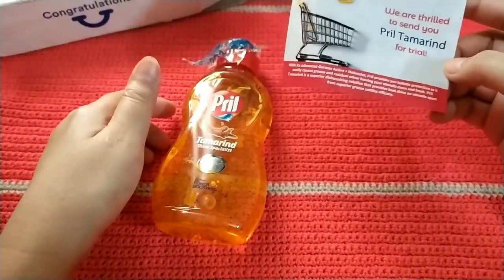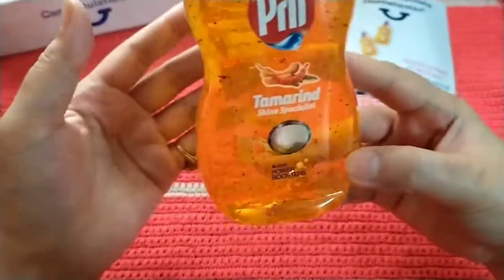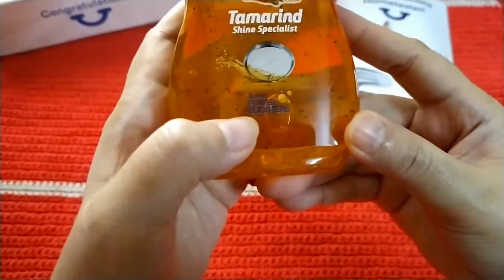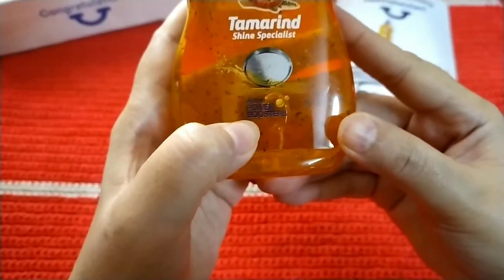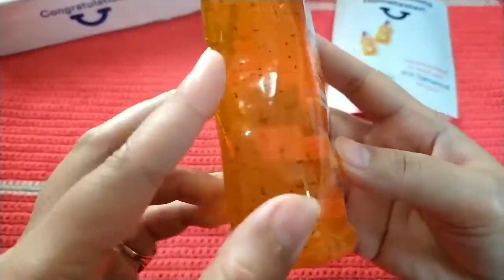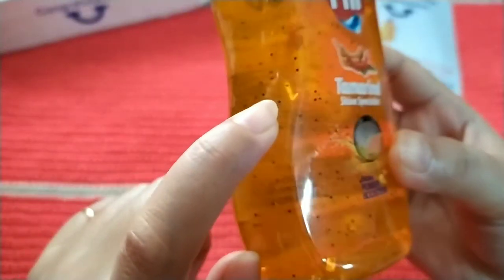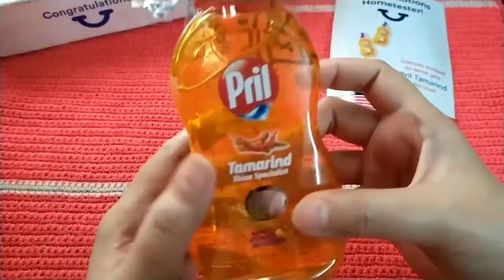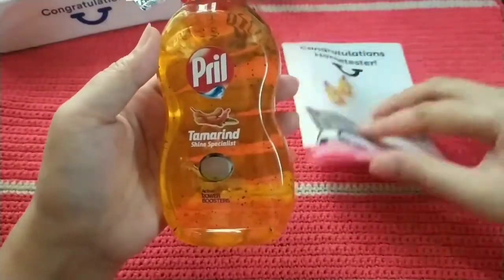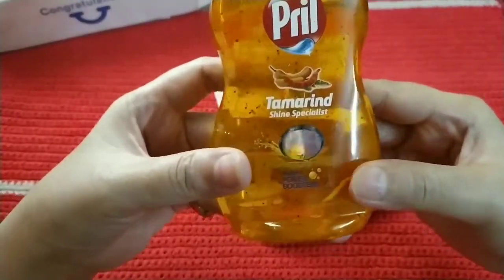So I think this product is newly launched this year. I don't know when. It says here tamarind shine specialist and active power boosters. As you can see inside, there are micro beads. They call it active power boosters that burst while scrubbing, giving abrasion. And the brand also claims that it is 10 times concentrated liquid.